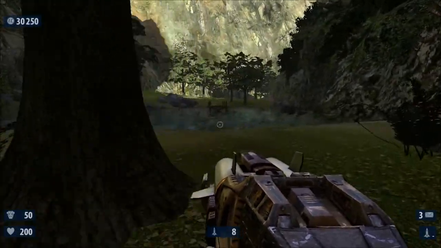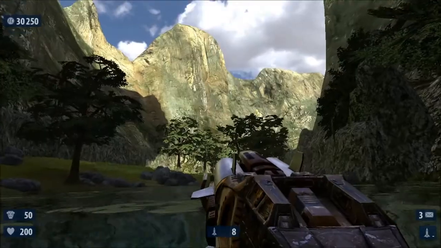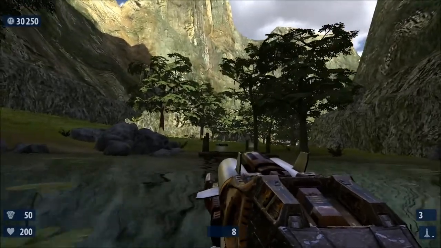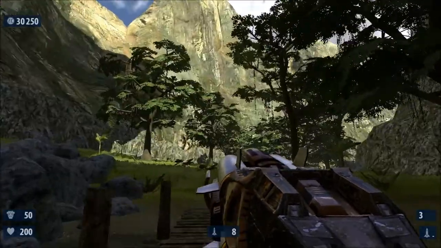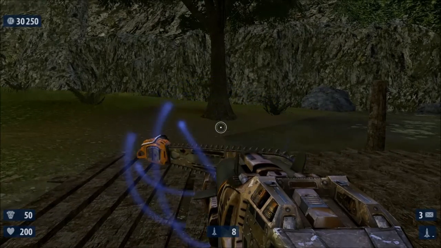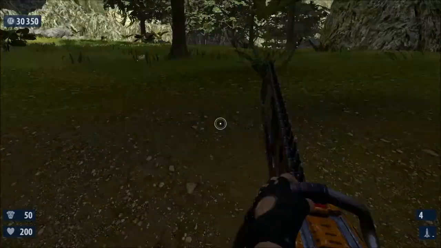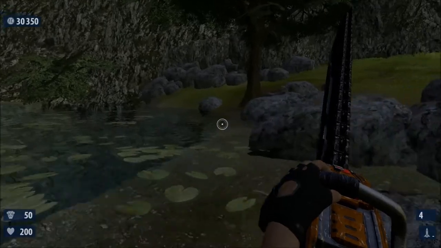Anyway, now moving on to secret number four, which, by the way, in the HD version, which is what I'm playing, there are 15 secrets on this level. In the non-HD, it's still 12. But what we need to do is pick up a chainsaw and go to town on some trees. Look, Ma, I'm a lumberjack. Get your first three trees.